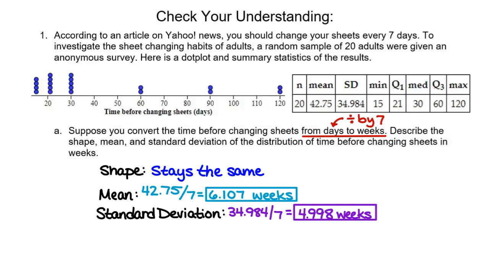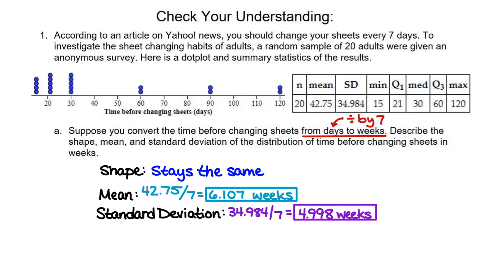Taking this information here and rolling into part B, after reading the article, each person agrees to change their sheets 1 week earlier. What would that do to my distribution? What operation would be happening if we want them to change their sheets earlier? Would that be add, subtract, multiply, or divide? Subtract, how much? 1 if we're using this data.